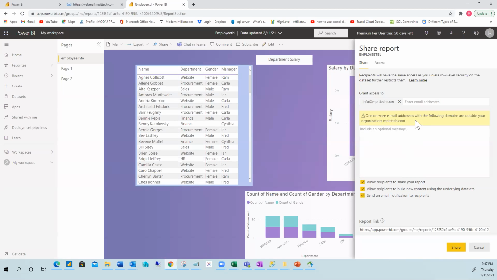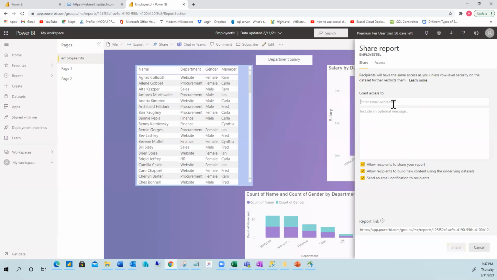One or more email address with the following domains are outside your organization. That's fine because we have not synchronized them from this perspective yet. Okay. Or you know what? Let me use the one that is probably used to info at mortgage pro.